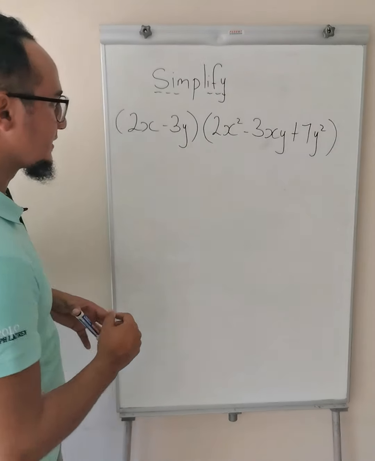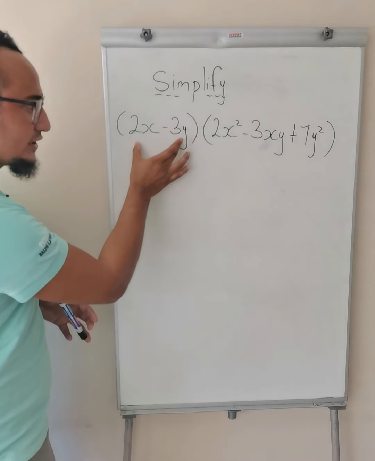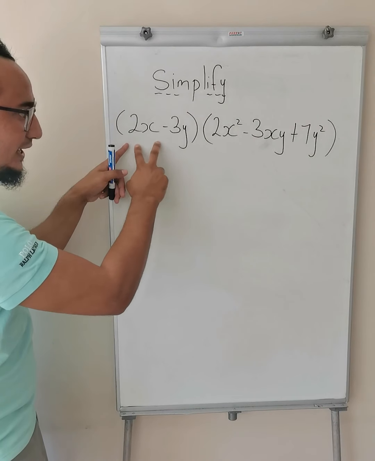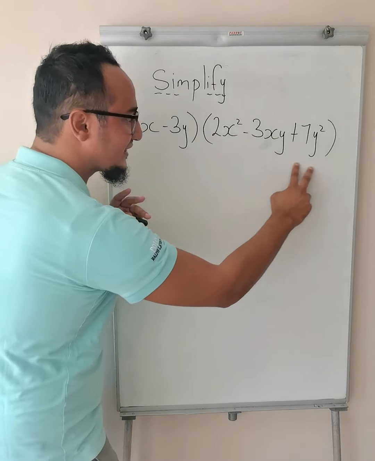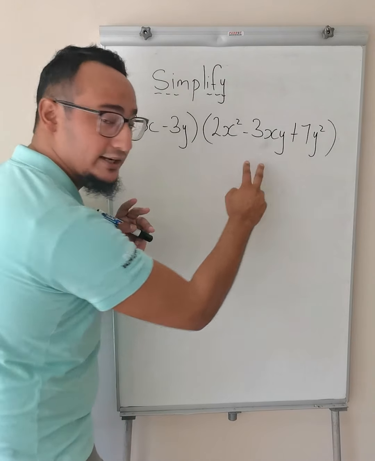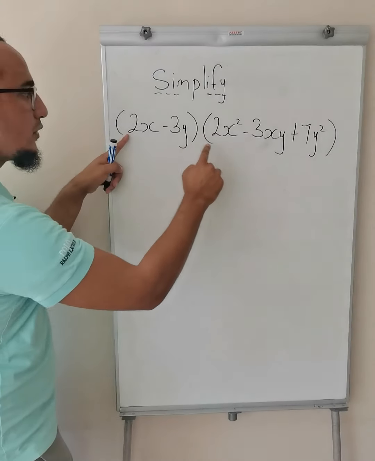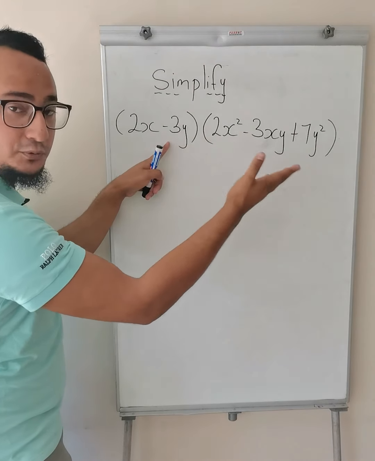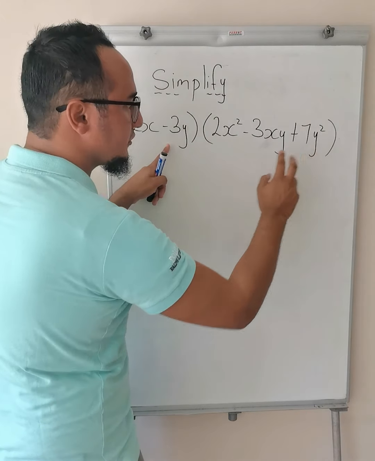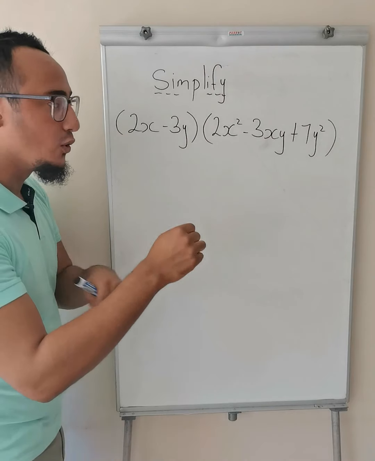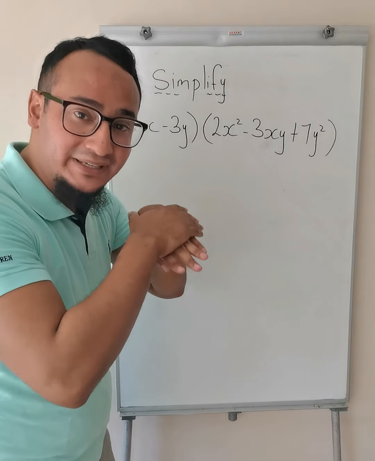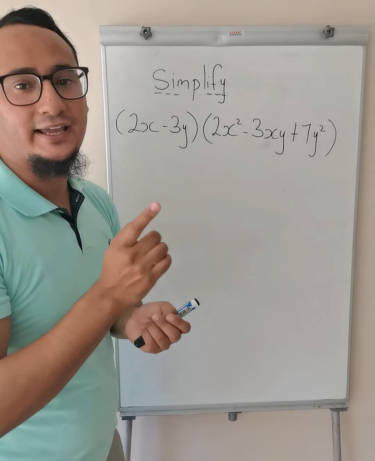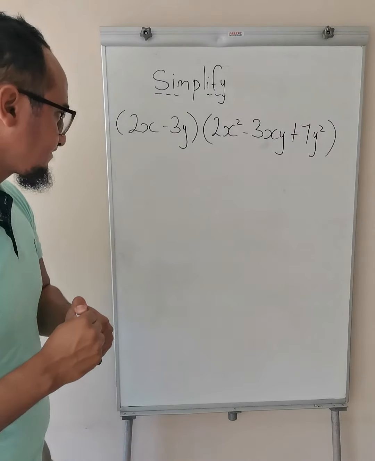Okay, let's begin. So over here I have 2 terms, over here I have 3 terms. Now everything in this bracket must be multiplied with everything in this bracket over here. So 2x multiplied by all 3 terms, negative 3y multiplied by all 3 terms, and thereafter, once my brackets are done, completed, finished, I don't see them, I make sure that I add like terms.